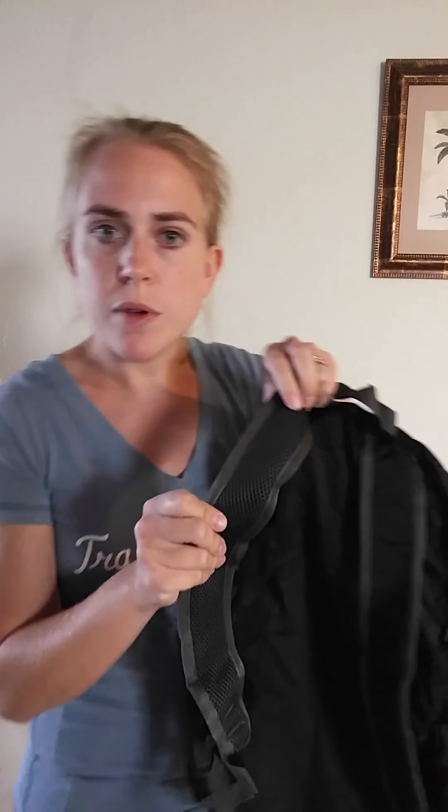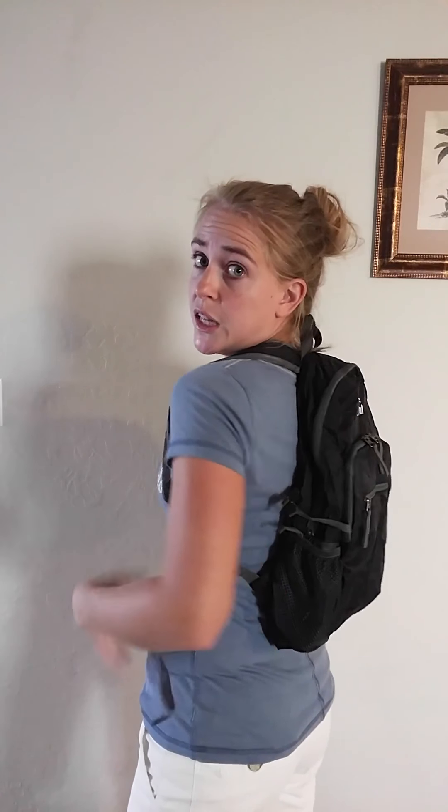The straps themselves are breathable — they're lined in mesh and you do have a little cushioning there for your comfort. You are able to put heavier things in a pack like this because you've got more reinforcement on the bottom, and it still sits comfortably on your shoulders. You can adjust as much as you want. This is a small 20-liter backpack that really gives you a lot of space to organize your things, and the straps are comfortable on the shoulder.